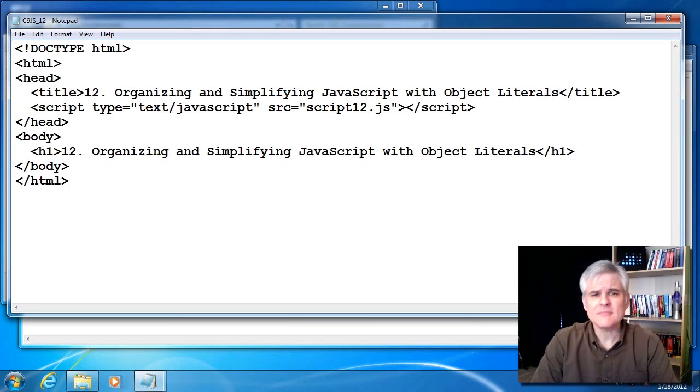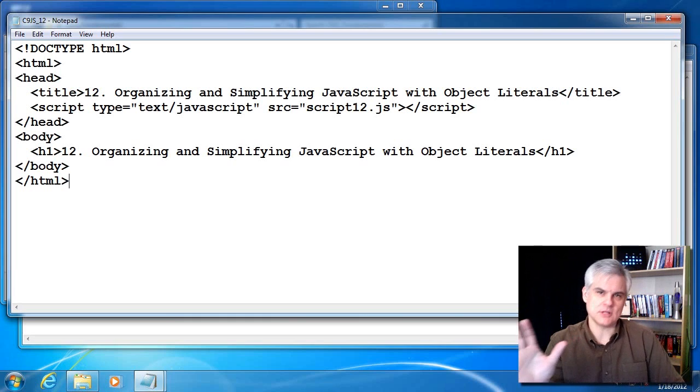So here again, if you're coming from a different programming background, JavaScript has quite a different take on objects. In many programming languages, you create classes first, which are like blueprints for a data type. And then you create new instances of the class, and that produces an object. However, in JavaScript, there are no classes per se.